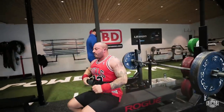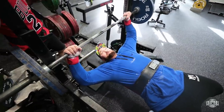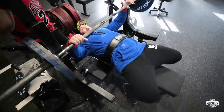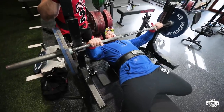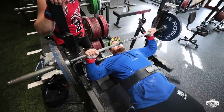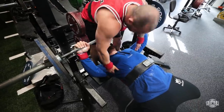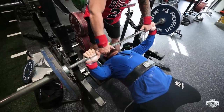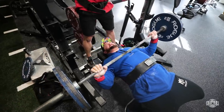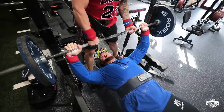Not while you're setting up, so breathe normally while you're setting up. Okay, slide back. Head off the bench, good. Heels down hard, slowly slide into position. Heels down, slowly. Good. Heels down harder. Shoulder blades back hard. Pull the bar apart. Hold your breath, pull the bar apart. Heels down, just one more. Good.